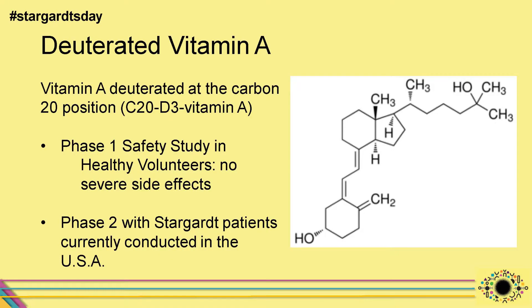After these first encouraging results, in January 2015 a phase one safety study was conducted in healthy volunteers to see whether deuterated vitamin A would have any impact on liver function or anything else. The good news was that for the four weeks these people were treated, there were no severe side effects. Currently, starting in August 2015 at the Wilmer Eye Institute, the first Stargardt patient was enrolled. Several sites in the US are performing a study where molecularly confirmed Stargardt patients are treated with deuterated vitamin A for four weeks, in a controlled manner.